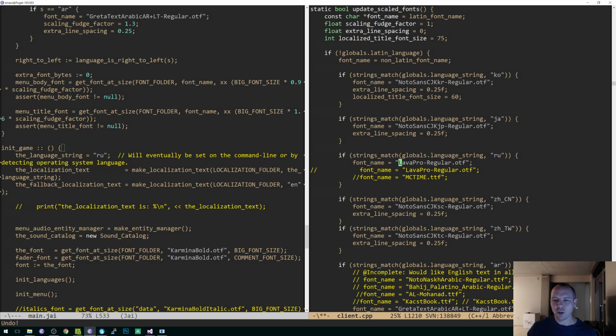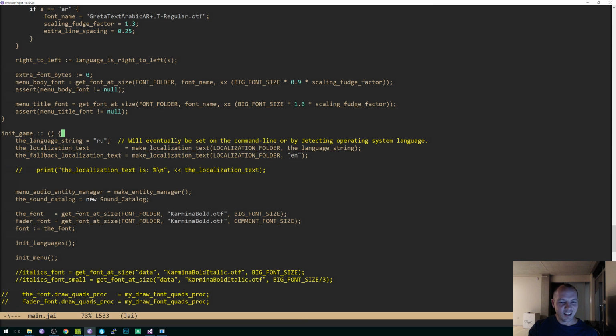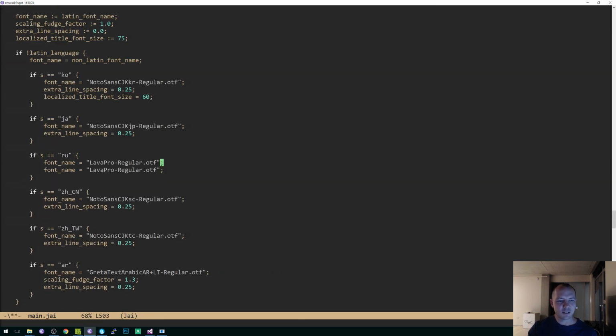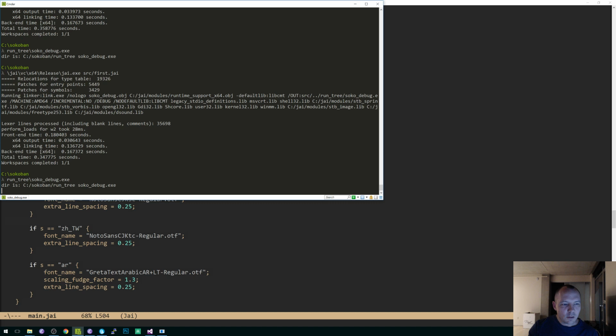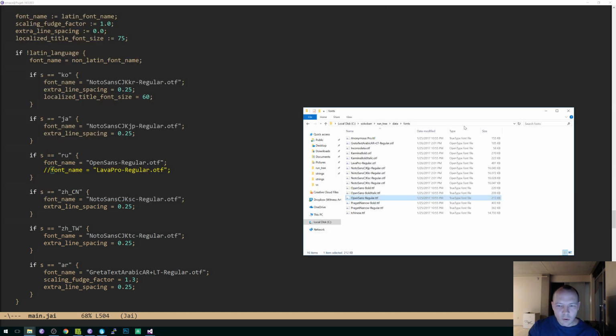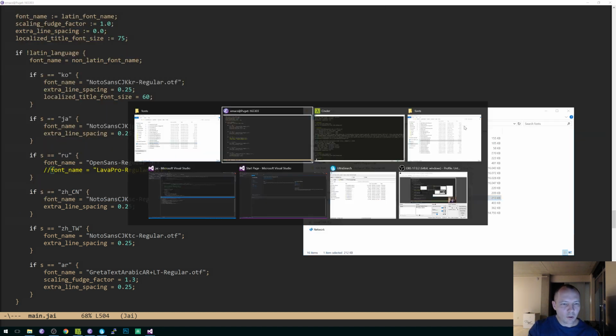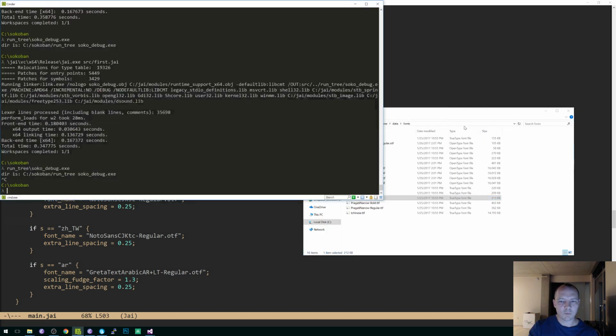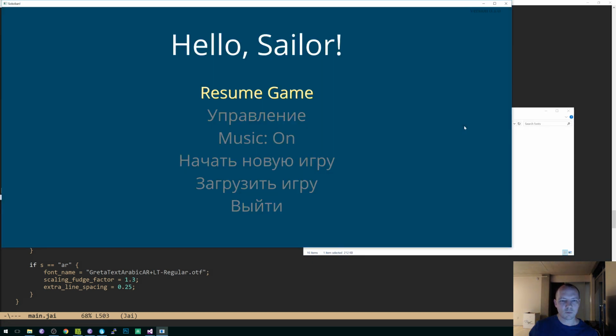Oh, because I changed it in the witness, not in the game we're actually working on. What's it called? Open Sans dash regular dot ttf. There we go.